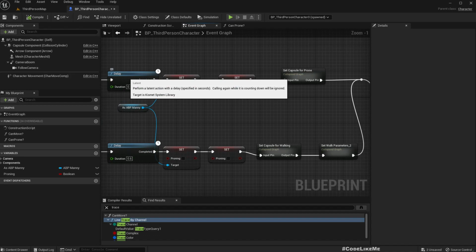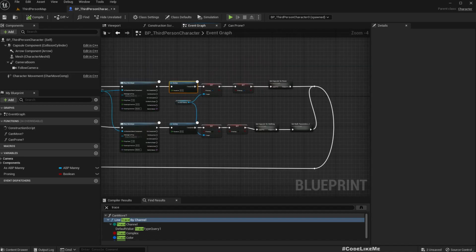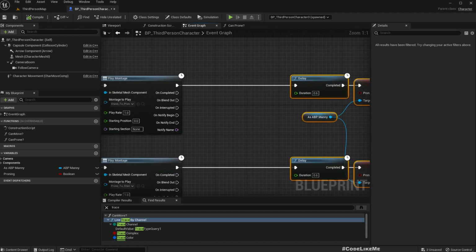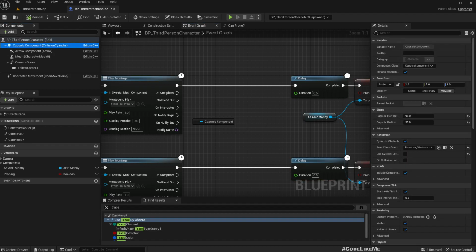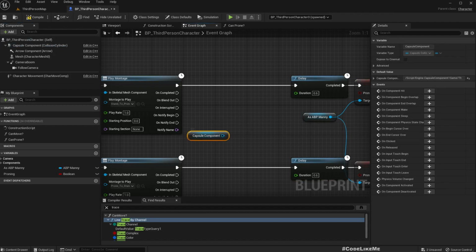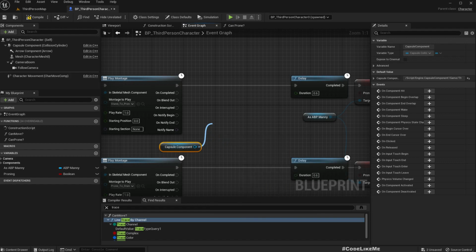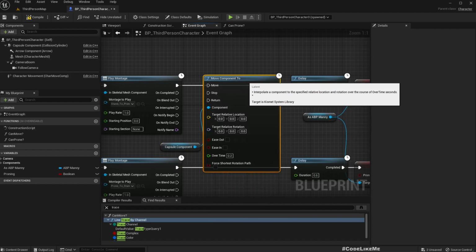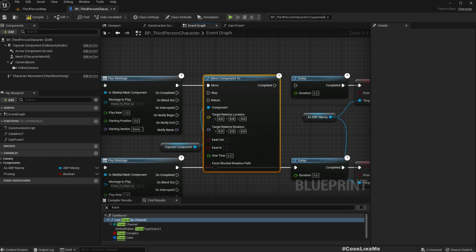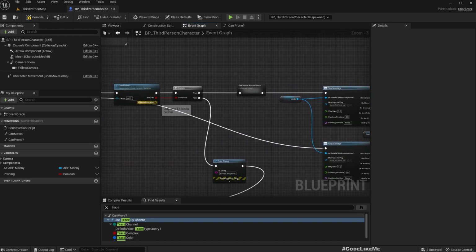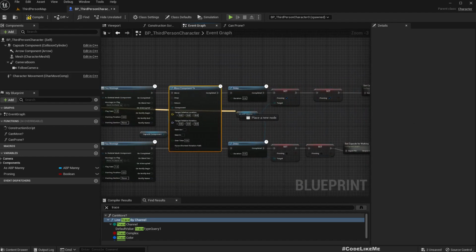Right, so here we have 0.6 delay. So let me use this. I'll get the capsule and do a move component to node, and in 0.6 seconds I'll push it to the adjusted location.